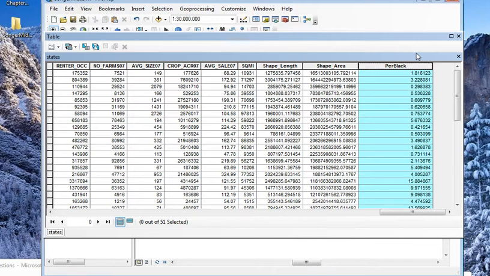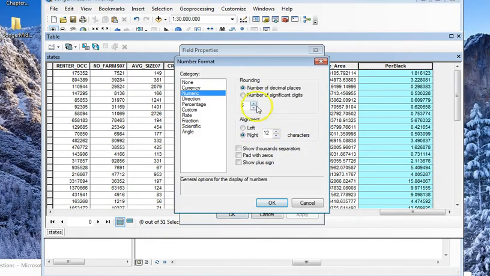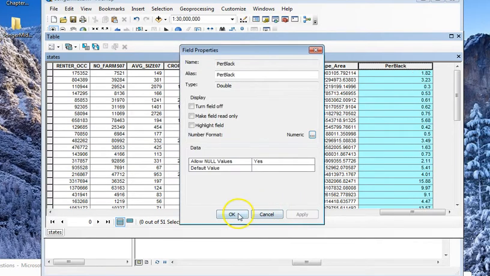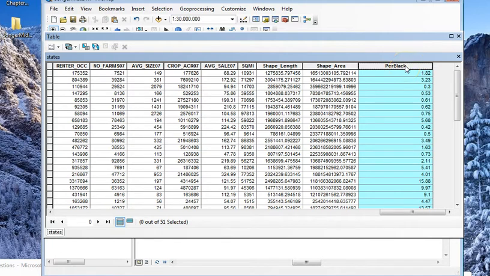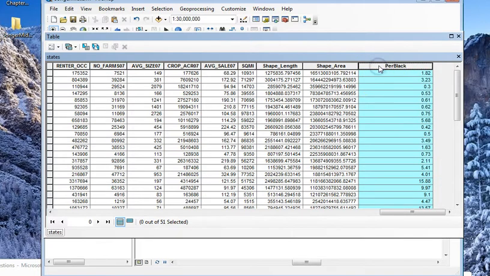There you go. Okay, so that gives me the percent of blacks in every state. Is there any way to reduce the decimal points on that, or is that one that just stays that? I can go into my properties here and say I only want 2 decimal points. Can you switch it to percentage there, or will that also mess it up? If I've already done percentage, it'll mess it up. Watch, it messes up how you read that, right? So you've already done the calculation, so I would leave it like that. Okay, so that's the first. So I've calculated the percentage of the population.